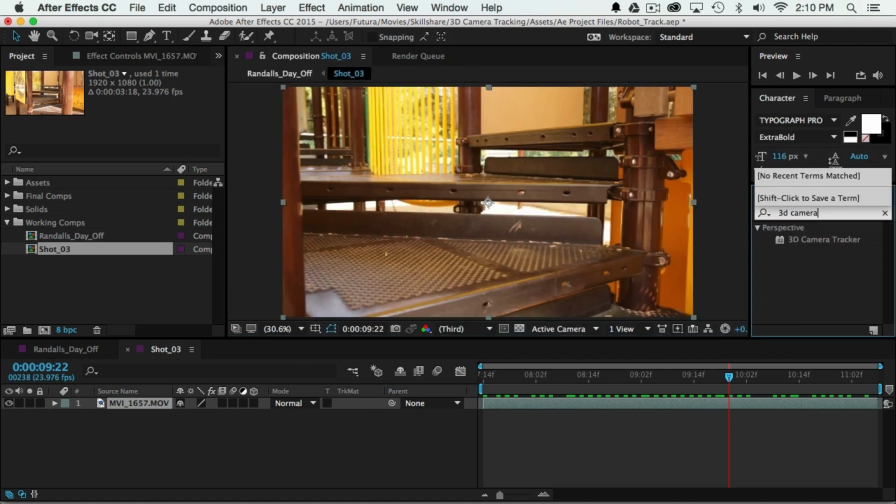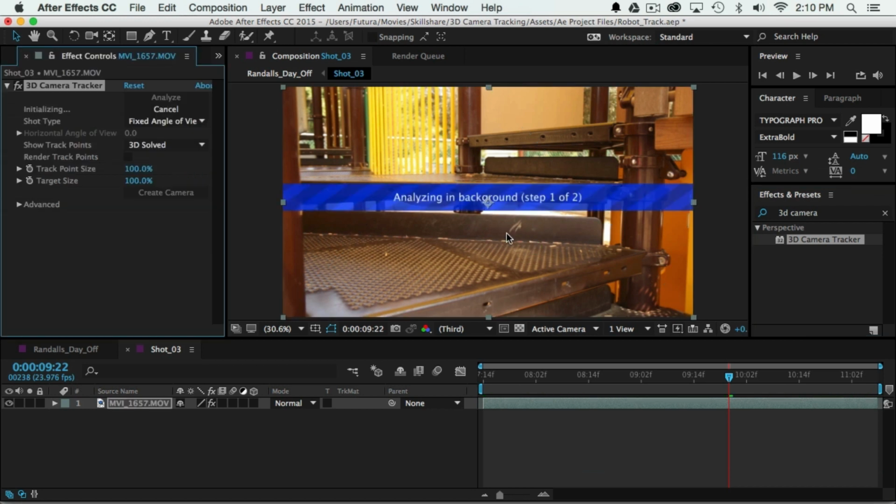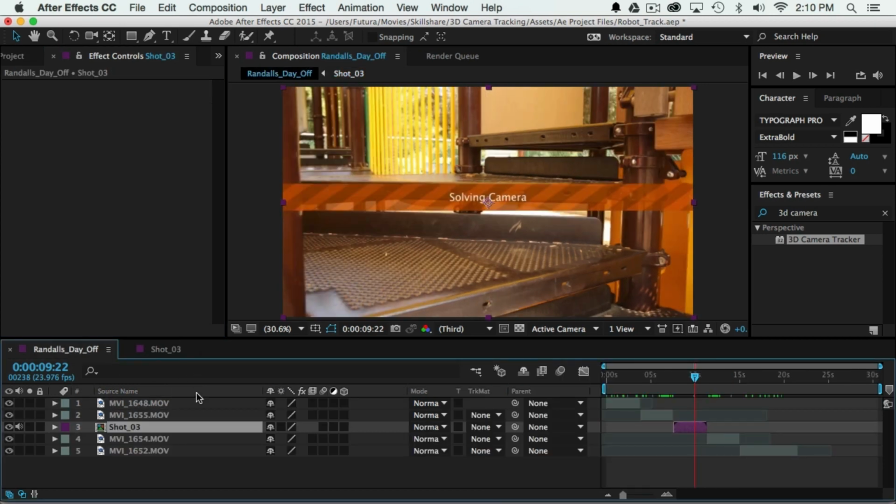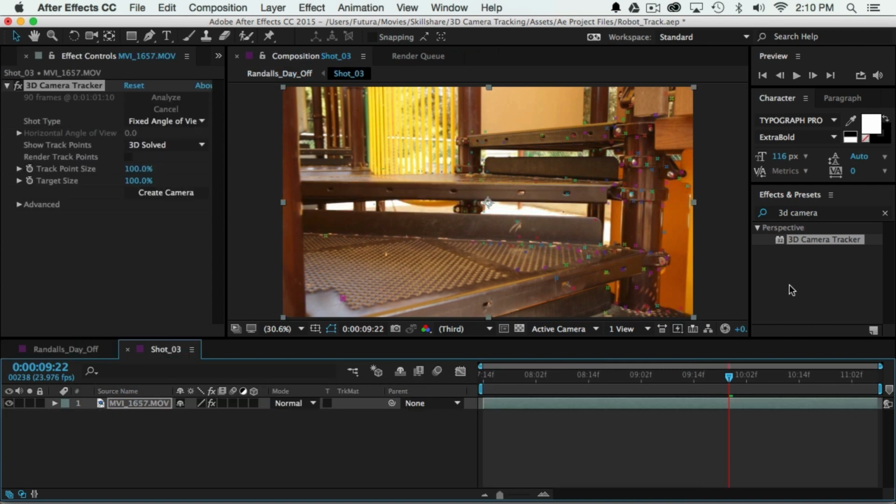Once you have clipped the way that it needs to be, we can apply the 3D camera tracker effect. I'll just drag this directly on the clip, and immediately we get this blue banner that tells us that After Effects is analyzing the clip in the background. And if you come over to the 3D camera tracker in the effects control panel, you can see that my clip is actually being analyzed right now. Now you can do whatever you want while this is happening. I could go to a different composition, add adjustment layers, start color correcting, whatever you want, and that process will still happen in the background.